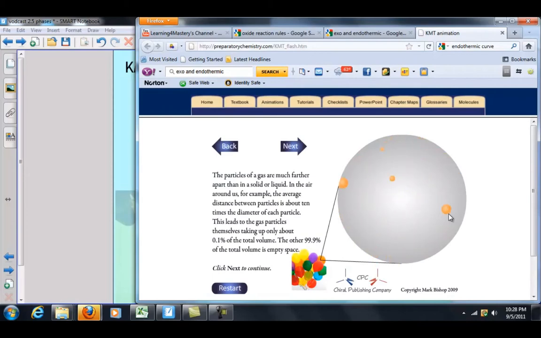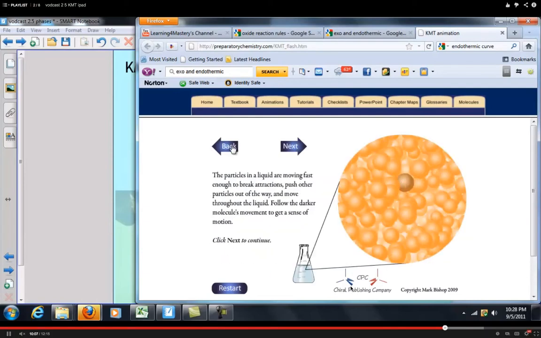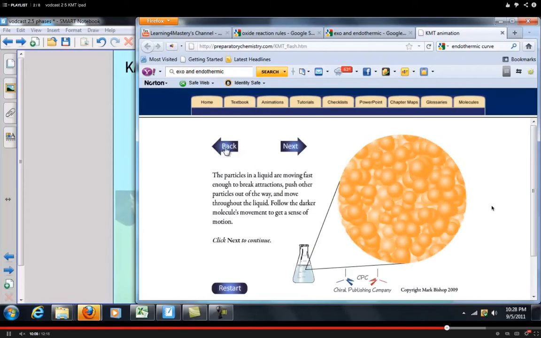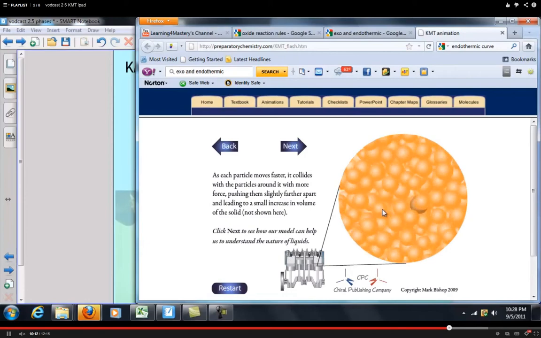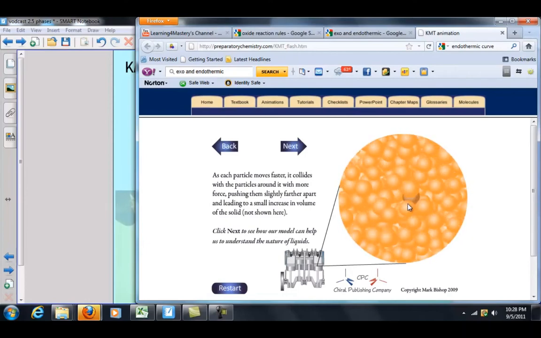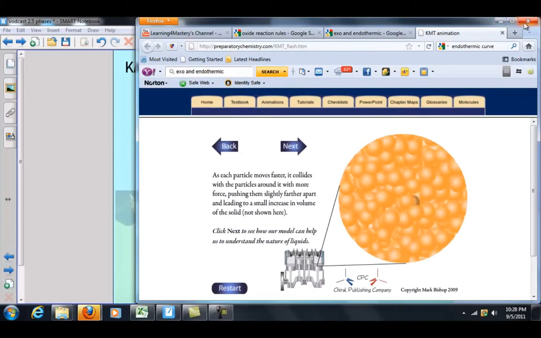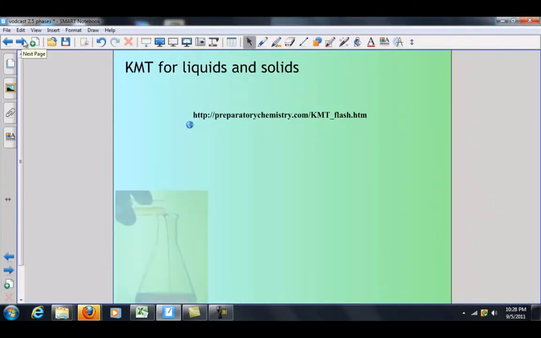Notice how the gases are moving faster. They're not colliding frequently with one another, and they're just kind of sliding past one another. They're not even really touching one another. Every once in a while they may bump into one another, but this is just showing you how, if you increase temperature, the movement of the particles also increases. So that's just another little view. Take a look at this at your leisure just to make sure that you're understanding the differences here between the kinetic theory with the solid, liquid, and gases.